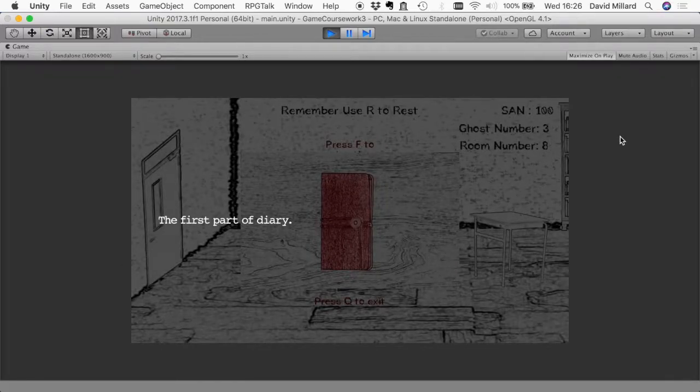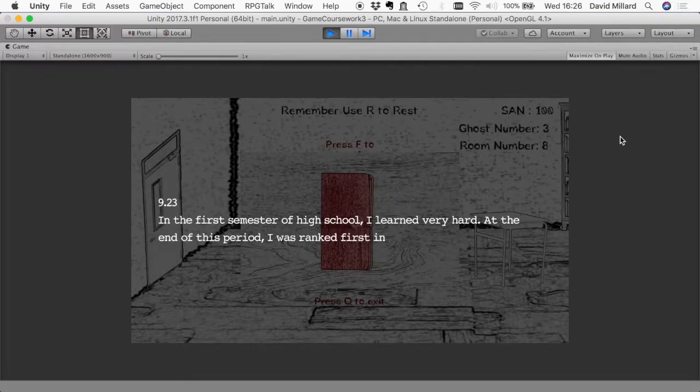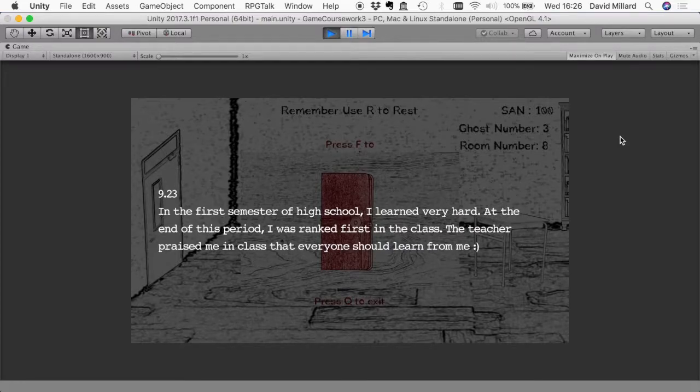First part of the diary, but you've got these little narrative elements. I was going to say, this is nice. It feels like they've actually incorporated everything they've learned so far. So we've got the tutorial elements, we've got the narrative elements. This is really great. Yeah, it's really nice.